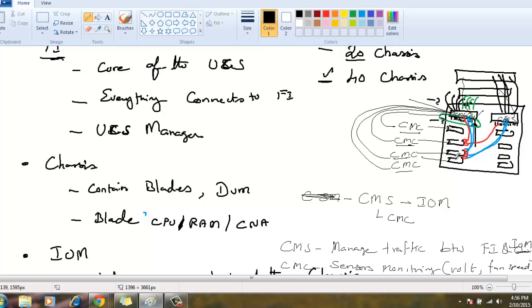When we insert a blade, it is the job of the CMC to give attendance to the IO module: hey, I'm here, I'm so and so, this is my speed. All those things are given by the sensor to the IO module. That's the job of the CMC. So these CMCs talk to the CMC on the IO module.